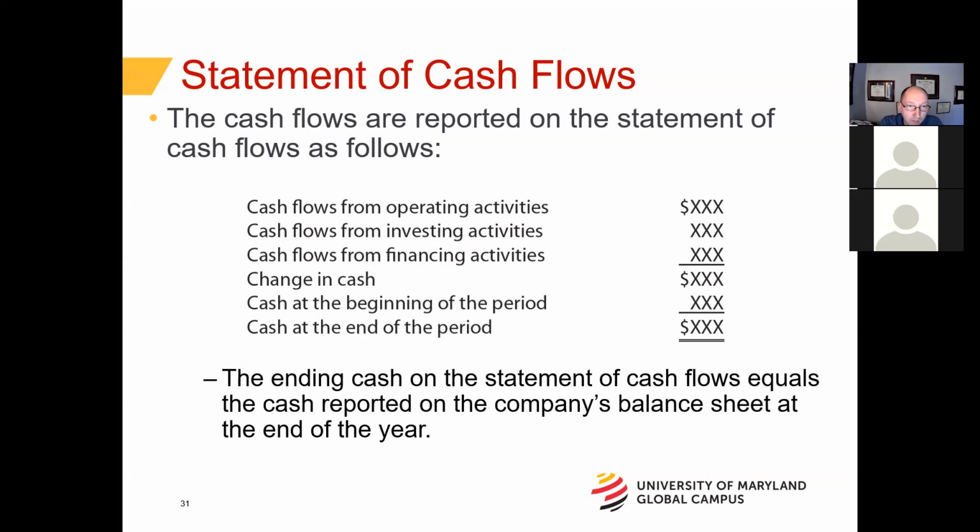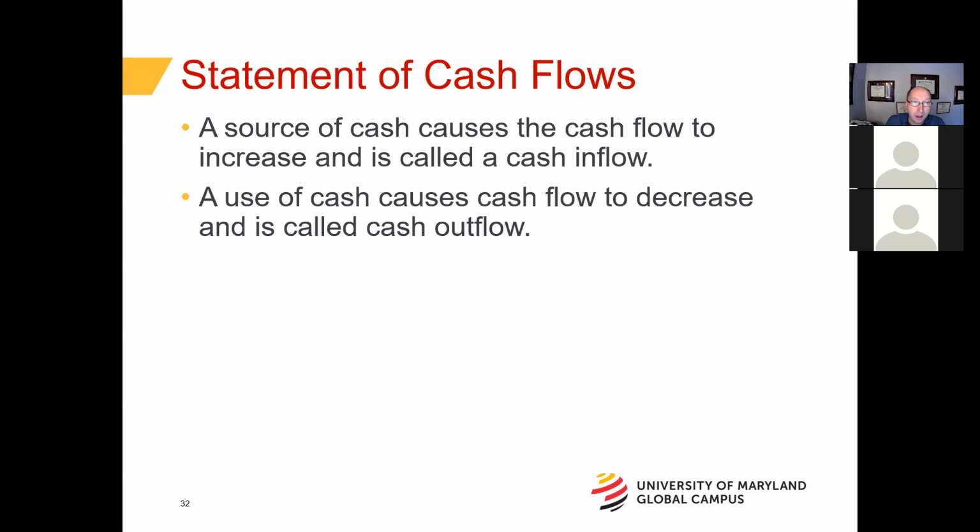You'll have your investing activities, your net cash flow from investing activities. That's the purchase or sale of property, plant, and equipment for that accounting period. Then you'll have your financing activities. That is your issuance or repayment of debt and equity. So you add those operating activities, investing activities, and financing activities to get the change in cash. Plus the cash at the beginning of the accounting period equals the cash at the end of the period. We'll talk a little bit more about how that looks.